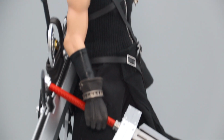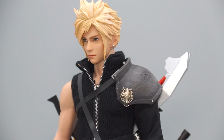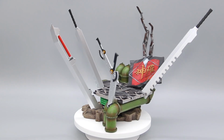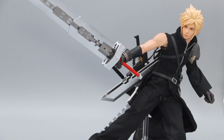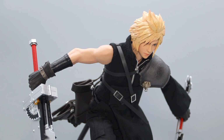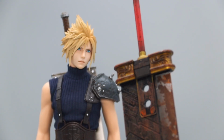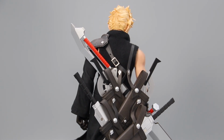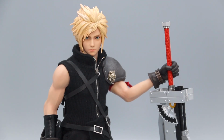So there you have it, the 1/6 scale Collector's Edition Advent Children Cloud by VTS Toys. Almost as if it's like a tradition, VTS's diorama bases are amazing as ever, and their figures are always detailed to the brim, even if set details aren't the most screen accurate. And while the Fusion Sword is beautifully replicated, it's still a bummer that there are no real improvements made to the head sculpt or the figure body. But even if you're in the Game Toys camp, the set pieces from the VTS version might still be worth thinking about. And to be fair, this figure most certainly has that shelf presence. So if you've been collecting the VTS version, this Advent Children Cloud is definitely worth picking up.